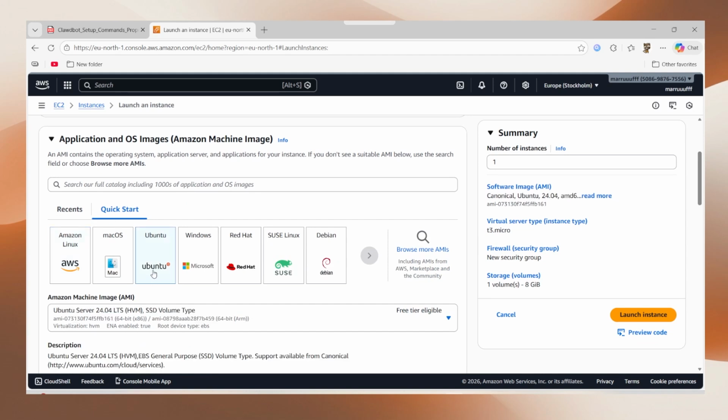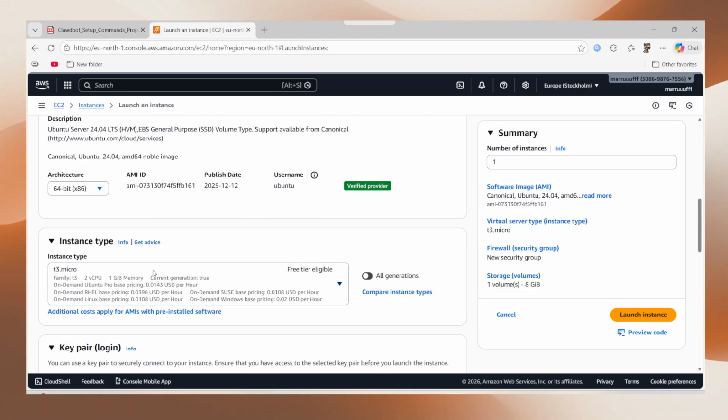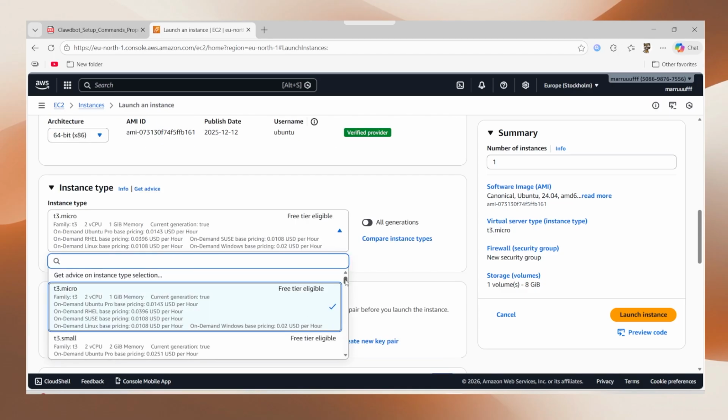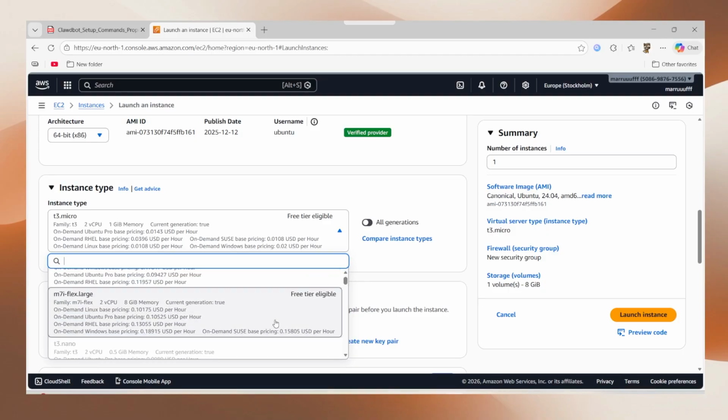Now next, what you need to do is to configure your instance type. Right now, in the free tier, you will see there are different kinds of instances available for OpenClaw. You have to select the larger one, which will give you 8 gigabytes of memory and CPUs. And after that, if your storage is filled, you can expand the memory as well. For now, I have selected the larger one.